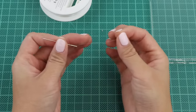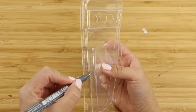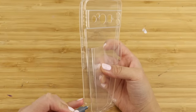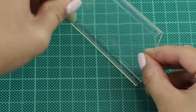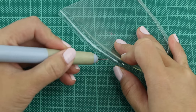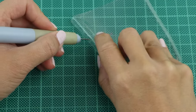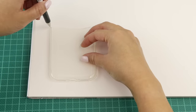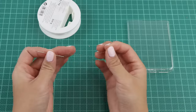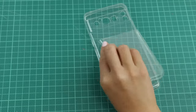I'm using transparent nylon thread which should be almost invisible. I'm marking out the places I want to stitch and then poking the holes with a needle tool. This is technically optional because most needles are strong enough to go through silicone, but I always find it safer to make the holes beforehand — especially because these cases have some weird angles. Before I start sewing I'm tracing the outline of the fruit box onto paper to create a template for later. Then I'm threading the needle and carefully pushing it through both phone cases, sewing in seven separate locations.